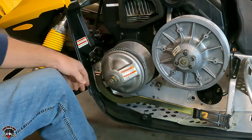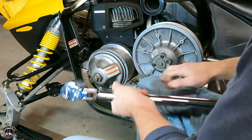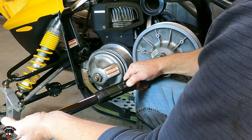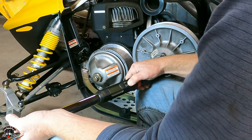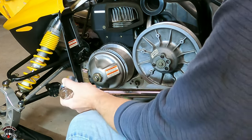There. Get that like that. So this big nut right here that holds this on is gonna be, I had to break out the big guns, 95 foot-pounds. 95.